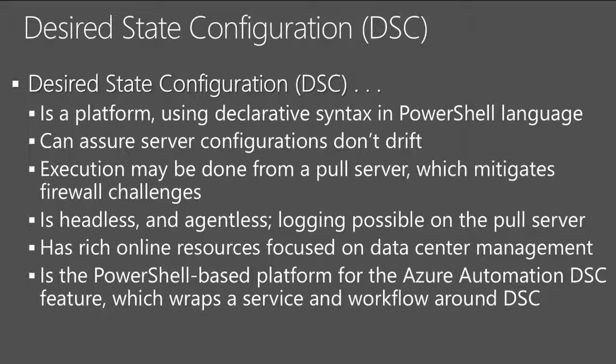You use a pull server when you want to get around firewall issues, and it basically pulls the config from the pull server. It's in and of itself headless and agentless because the agent that executes the DSC commands is built into the server, and any logging that you get is logging that is on the pull server. When I say headless, I mean it doesn't have a console attached to it. It is console driven when you get into Azure Automation as part of the OMS, or Operations Management Suite, but it's not natively tied to a console.